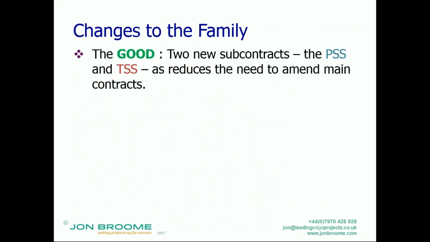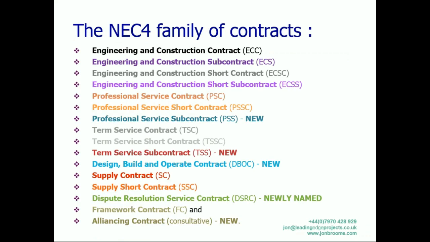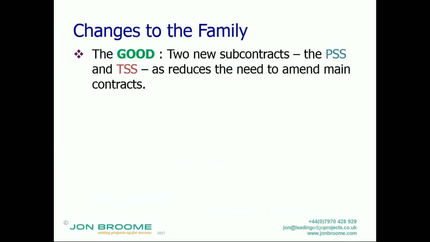So if I hide that, if we go on to them. Changes, two good changes, two new subcontracts. The professional services subcontract and the term services subcontract, the full forms, as in if I go back one, they haven't got short in the title, there are subcontracts to those. So they are as back-to-back as you can get. The only things which will change are the client becomes the contractor or the consultant, and the contractor or the consultant becomes the sub-consultant.